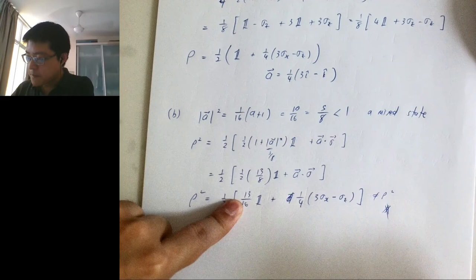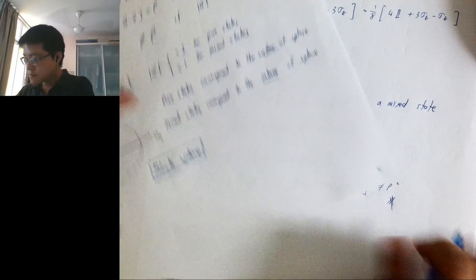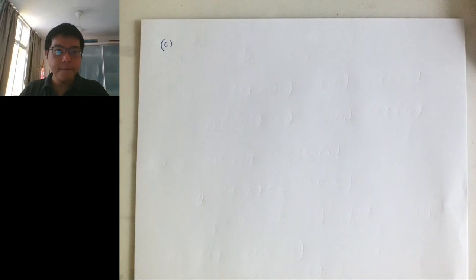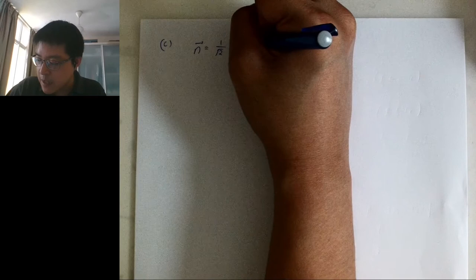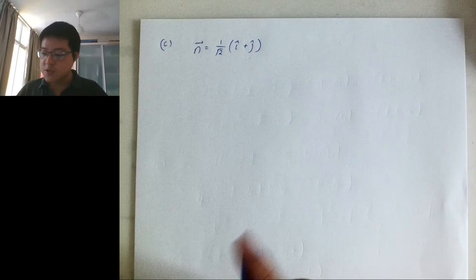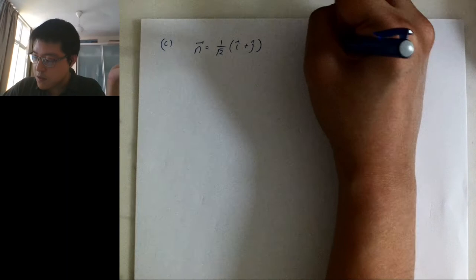Okay, this is page 6. And one last thing that we are supposed to do, so I will take a break after this, so our 10 minutes break will be after this. But one last thing to do is to measure, let's read the question. The measurement of angular momentum along an axis of angle pi over 4, 45 degrees from the x-axis in the xy plane is performed. So it's just trying to tell you that the direction is between the x and y, in the xy plane. So it's i plus j. Okay. So this is my n vector. And what was my a vector? So my a vector was 1/4 3i minus k.